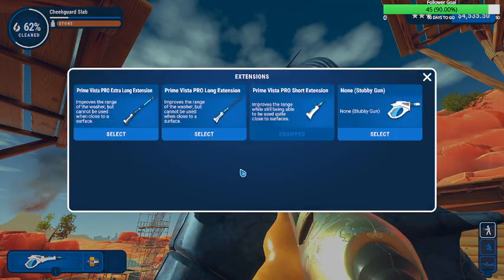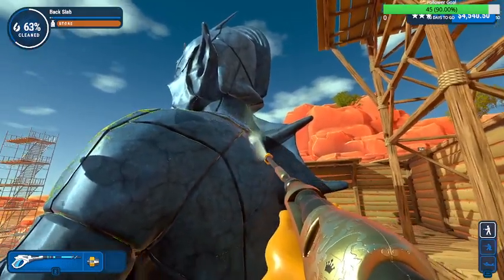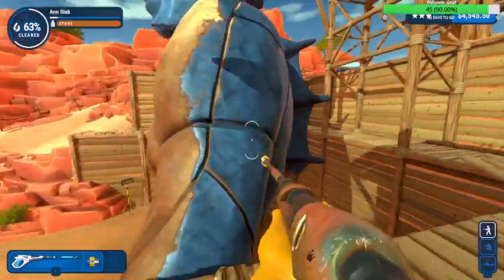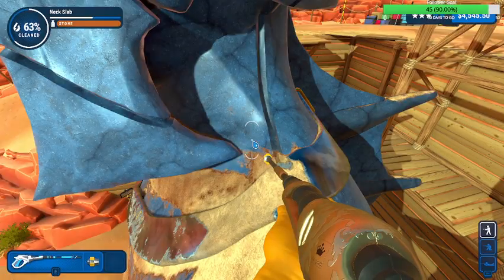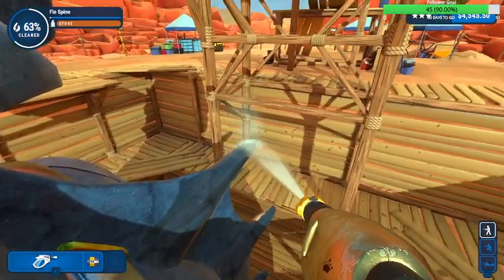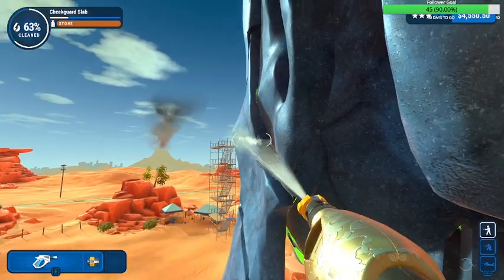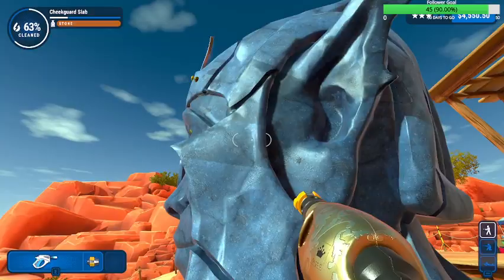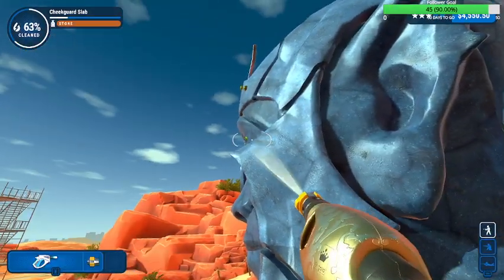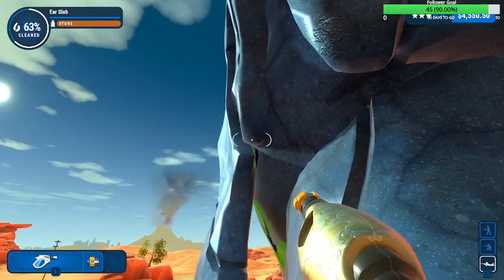Gotta extend my nozzle. There's that. Huh. Didn't really think to get up this close to it before. Really get into the nitty gritty here. Really try to see. I haven't even done the front yet, so I'm not too worried about that. Okay. Let's get in the seam here.